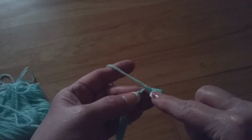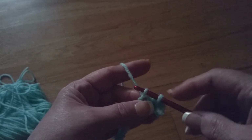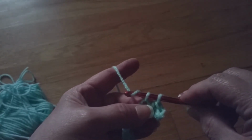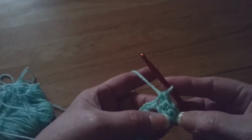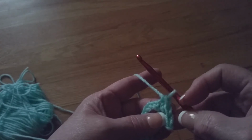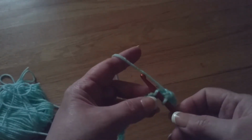In the chain, under the yarn, grab it, pull it through, 2 loops on the hook, and then down around, turn the crochet hook down, pull through both loops. 3 single crochets done. This is how you can tell how many stitches you have by looking at the top where this crochet hook is with this loop. This is 1, 2, 3. We've done 3. So continue that across until you get to the end.